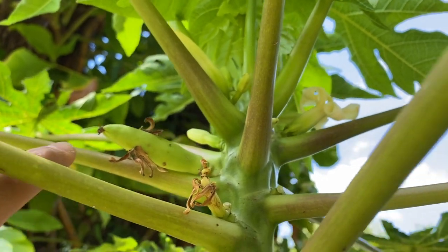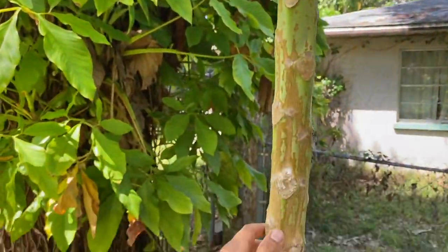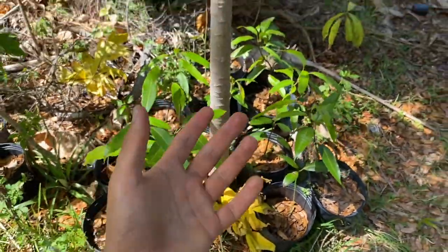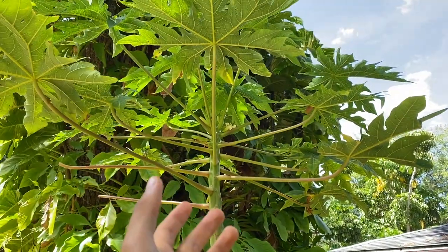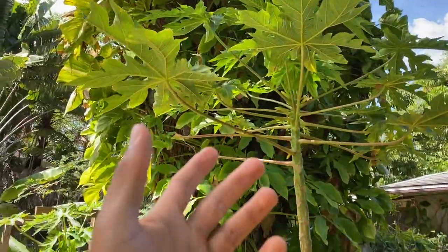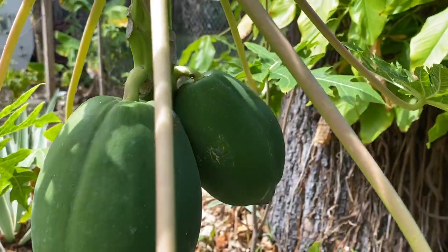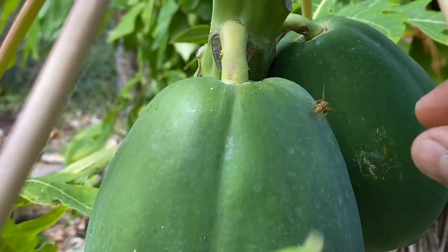This would be the first papaya to set fruit on this plant, which grew from seed. It just kept growing really thick and tall and now it's starting to fruit — I think the fruit will actually be much bigger because it took its time to grow in size. My other papayas fruited at a really young age. These others have been fruiting and I've been harvesting. Actually, I think this is the papaya wasp that everyone talks about that destroys your papaya — I really don't want to see it on here.